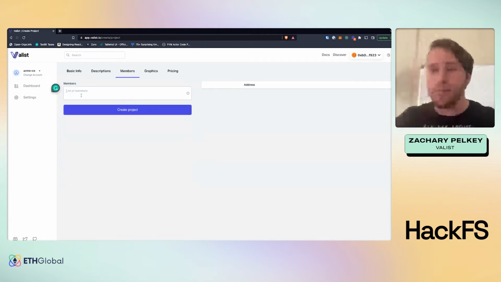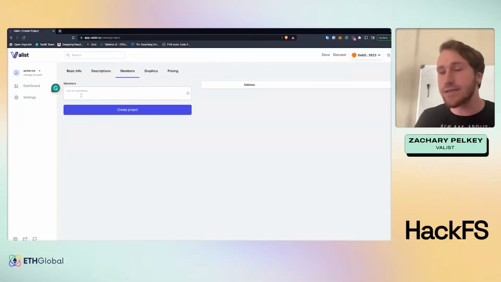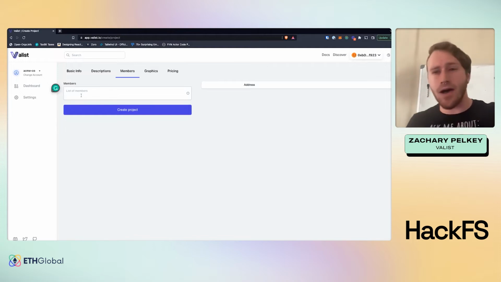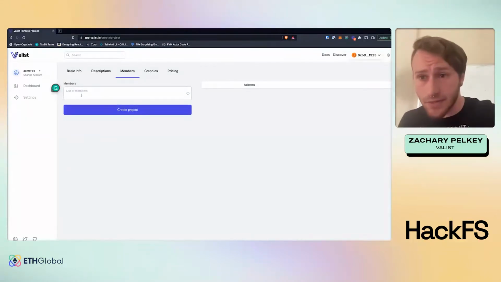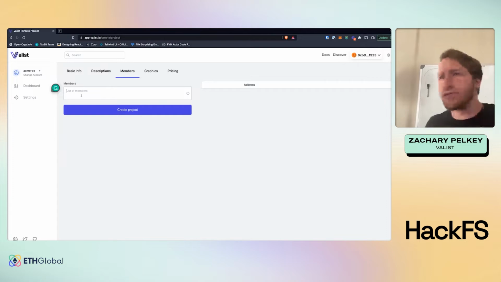Members, again, because we have this role-based access control with Valist, it's all completely on chain. You have your account level keys, which are kind of like your admins of all of the projects, that kind of thing, the account level users.